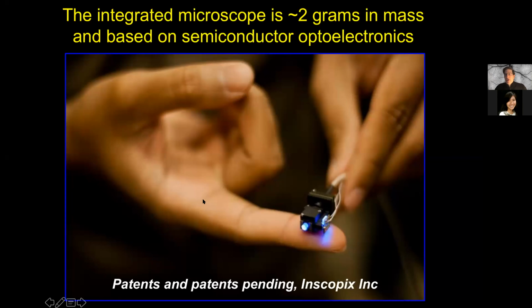Now, I should also say by way of disclosure that my colleagues and I took this technology at Stanford and licensed it from a startup company that spun out almost a decade ago now. And subsequently, this technology through the company, Inscopix, has made the approach commercially available. Over 400 labs are using it now. And I continue to consult for the company and have a financial interest. And so that's a disclosure for you.